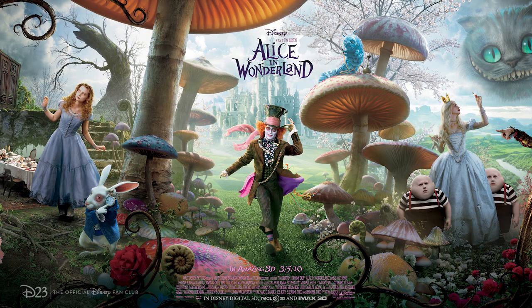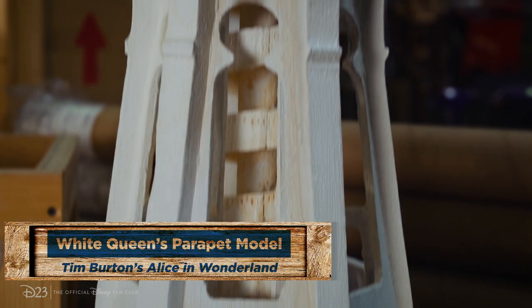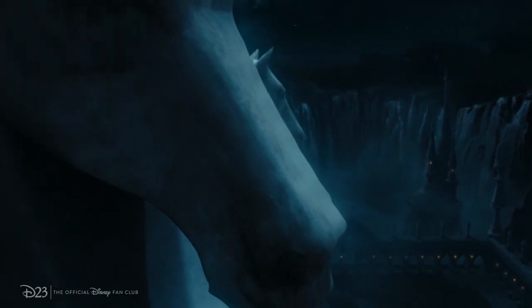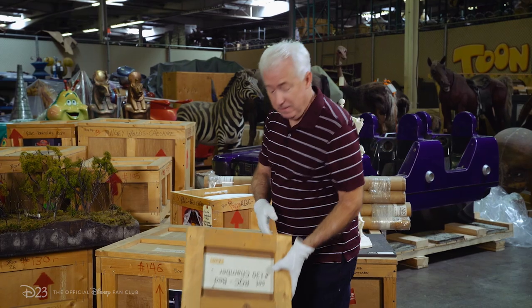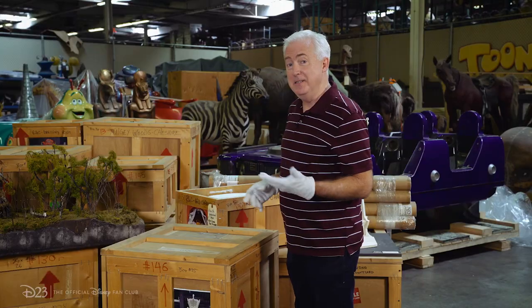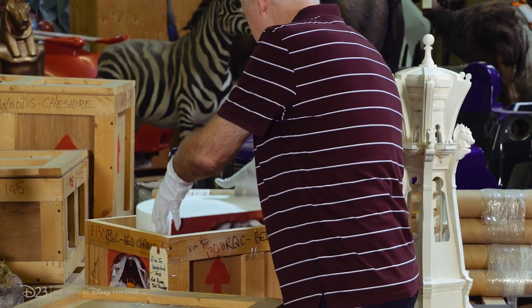I'm Rick Lorenz with the Walt Disney Archives, and we get to unbox and uncrate so many amazing artifacts here in the archives that every day seems like our birthday — or I should say our unbirthday. Did you guess the movie? That's right, it's Tim Burton's Alice in Wonderland. This collection happens to be the largest collection of set models and miniatures that we have in the archives. Today we are uncrating these models so that our registrar Melissa can take a condition report of each of these pieces. We have not opened these crates in 10 years.